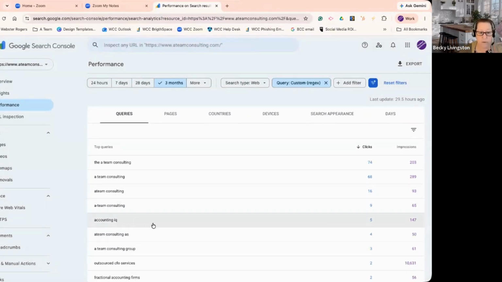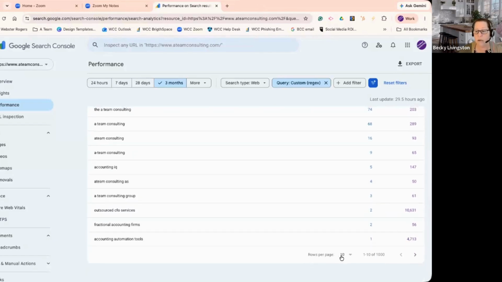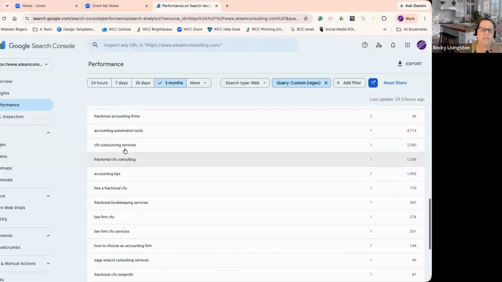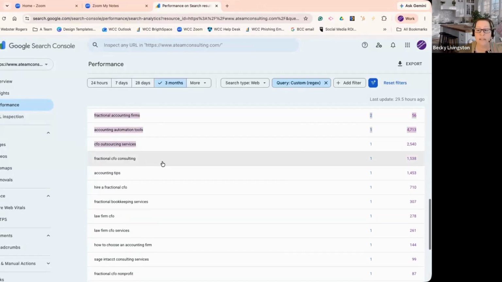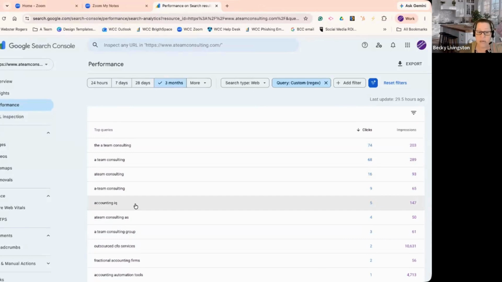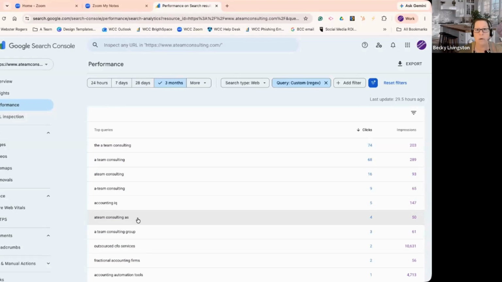So you can see we've got some branded ones, we have some product information here, and I can extend this list to see the next series. What I'm seeing here are the terms or phrases that people are searching for to find your site. So what does this mean? I would look at these terms and I would look at the ones that have some higher click rate to see if I'm using these phrases on my web pages, whether it's a blog article, a landing page, a white paper, a video, anything that you're doing on your page. So that's the first query.